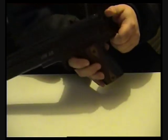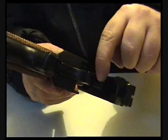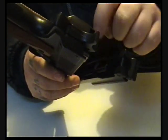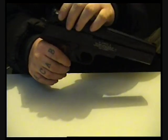Pull the hammer back. And you lift this up. In there, see the barrel there? That's where you load the pellet in. You pull it up, right up. Let it back down, shut it.